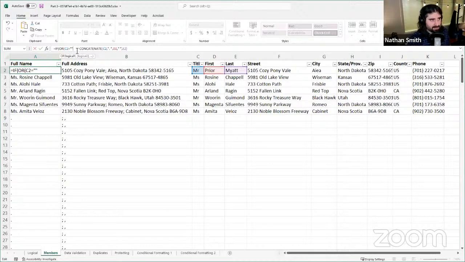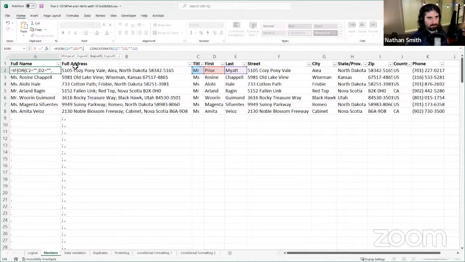I'll put a comma, and then we're being prompted for our next logical test. Logical 2 is going to be D2, equal sign, quotation mark, quotation mark. So cell D2 is a blank cell as well.